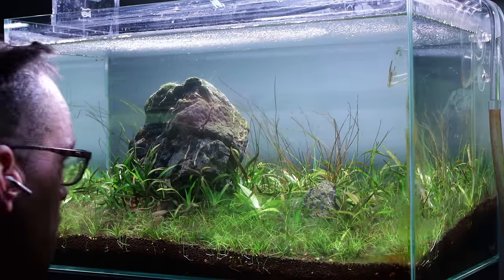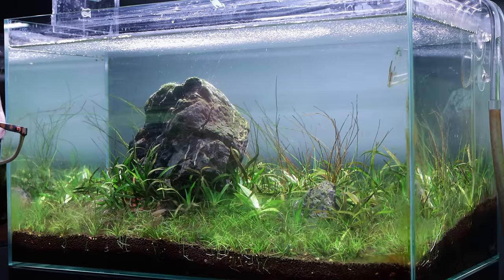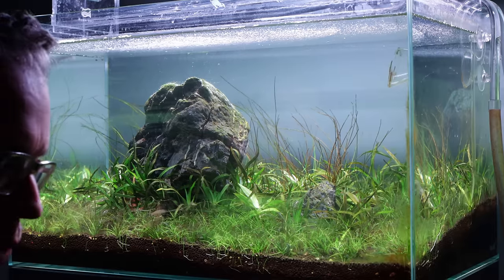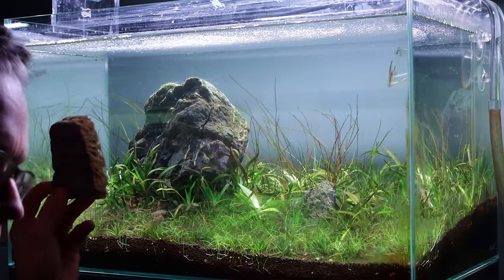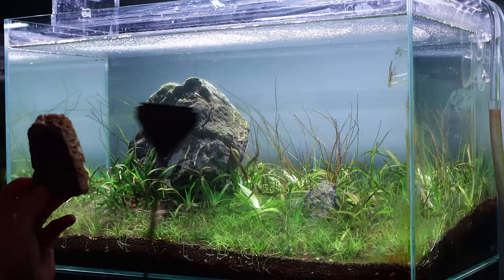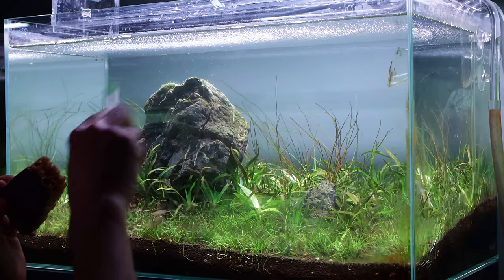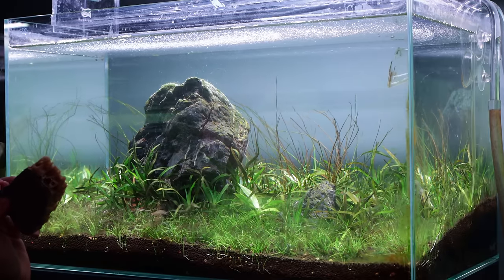Okay, now it's time to deal with this algae. So first thing I'll do is clean the glass. A couple of tools I'll use for this, the Dennerle Cleanator, scraper, and then if necessary, toothbrush, which I'll probably use on the rock and the corners of the tank.